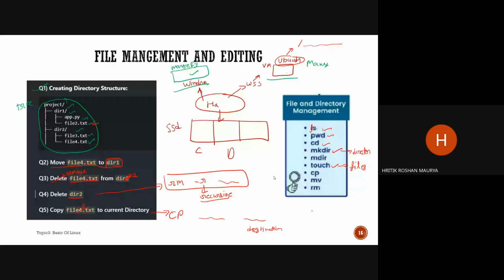Then we know how to create files, move and delete files. That part we discussed. Creation of a directory is done by mkdir, make directory, and creation of files is done by the touch command. So if you touch file2.txt, that file will be created, and mkdir project will create a directory. We practiced this in yesterday's session. If you want to move a file, you write the move command, the particular file path and the destination path where you want to move. For deleting a directory, you need to provide the -r option, which you need to keep in mind.